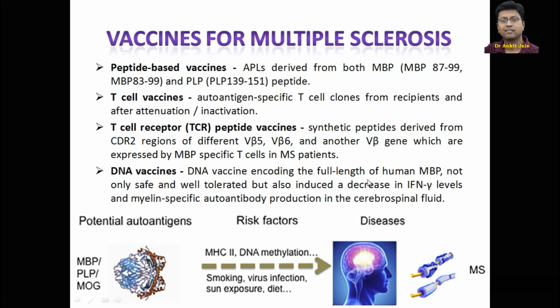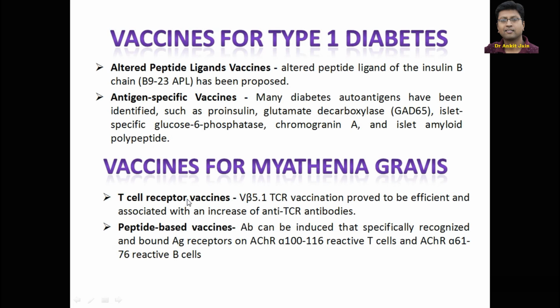Now next one is the DNA vaccine. Again we will introduce the cytokine chimeric vaccine, and that vaccine will insert the interferon alpha, decreasing the interferon alpha level, and also the DNA vaccine contains the myelin basic protein producing gene, so it will be introduced inside of the DNA vaccine.